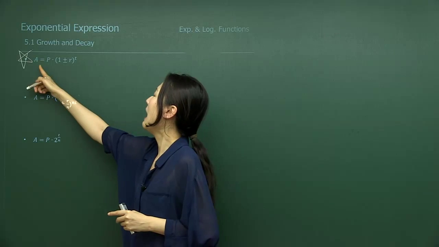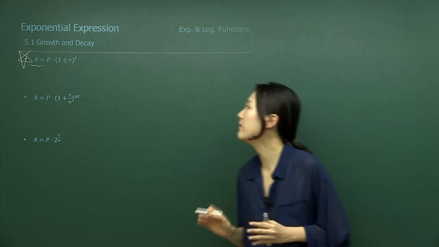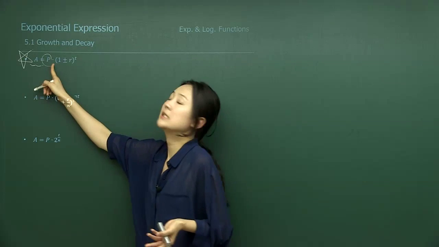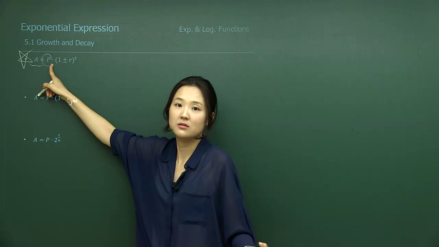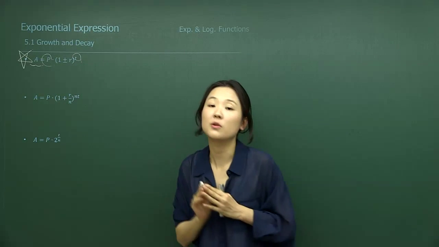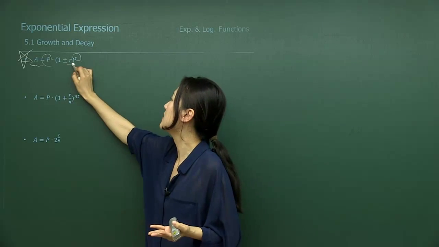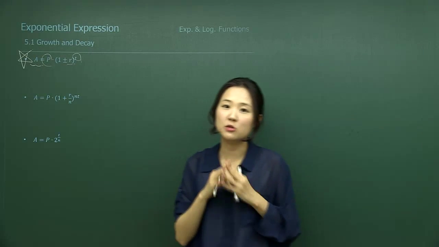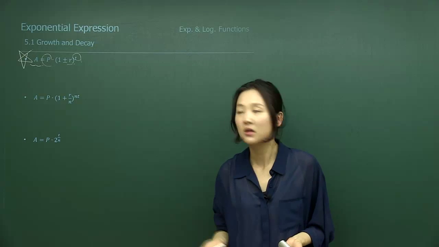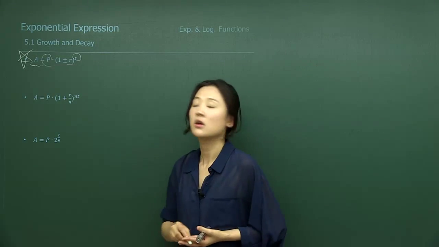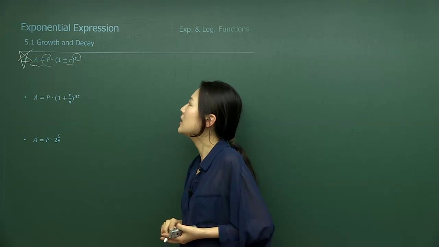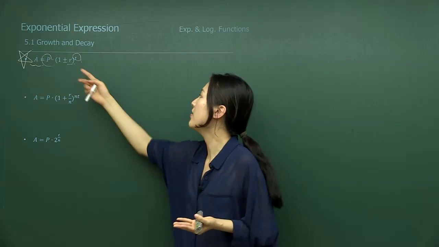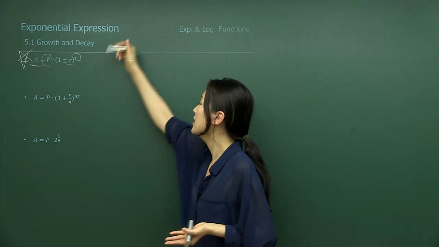This tells you how much you will have when you deposit, if I use money as an example, say, a principal of $100 for a certain number of years, say 3 years, at an interest rate of 10%. This formula will tell you exactly how much money you will receive with your interest after the given number of years. So this formula is basically telling you the final amount after the given number of time with the annual rate of R. So here we go.